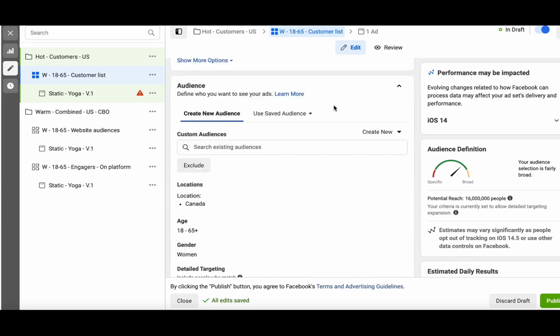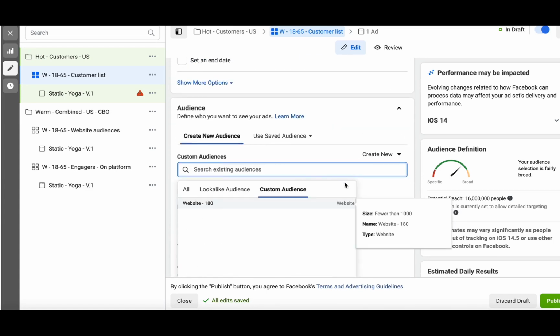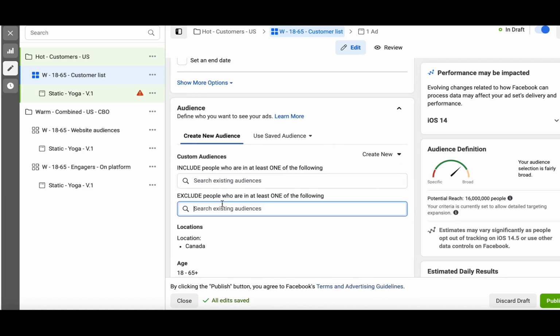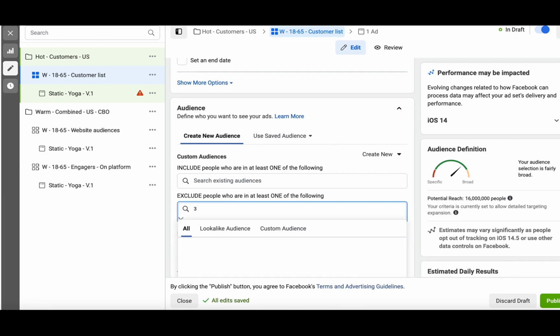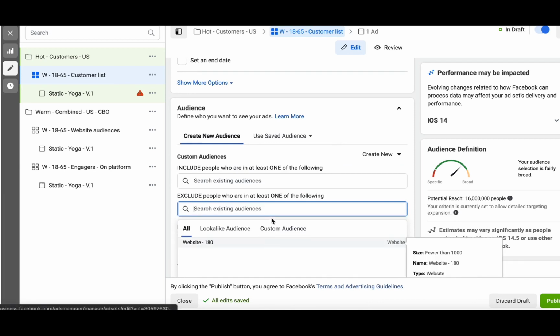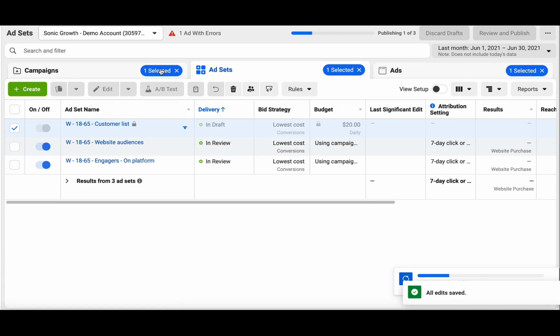And set the budget. For this, you don't need to choose anything else. The only thing is you could exclude, depending on the repeat rates in your purchase cycle, purchases from the last 7 days or last 30 days maybe. So you'd have to build that audience or upload the list. It would just be annoying if someone just bought from you and they see an ad that day or the next day. So at least exclude some list over here. And that's it. You basically hit publish.